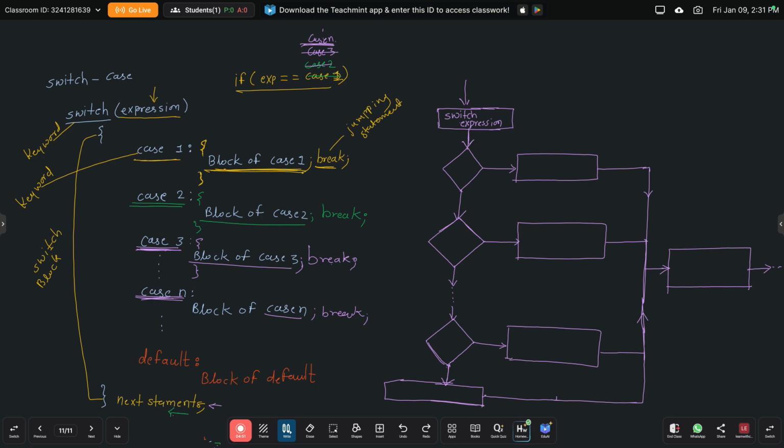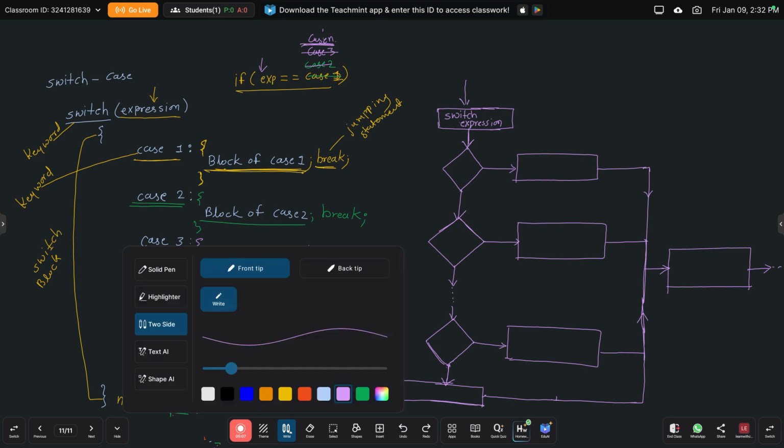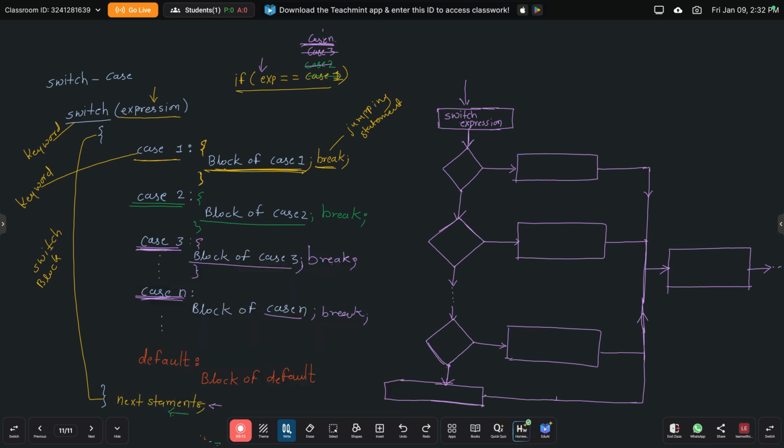Suppose I'm checking this expression, and the value I enter does not match case 1, 2, 3, whatever cases I have written here up to n, right? Then what will be executed by the compiler? This is the question mark, and this question is going to be solved by this default statement.